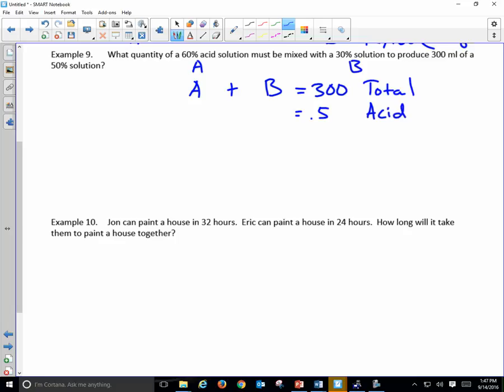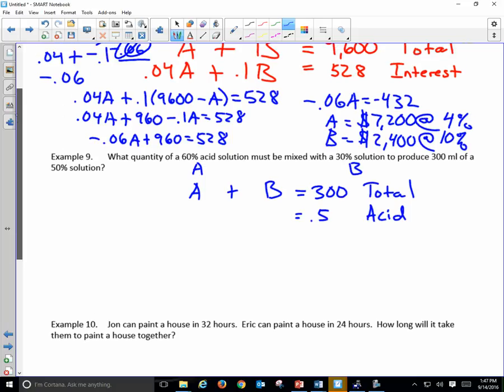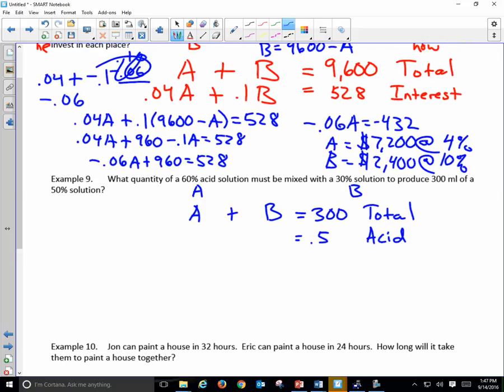This is the number one most common mistake on this problem. We put 0.5. It is not 0.5. Who can tell me what I should be putting instead of 0.5? 150. Why? Exactly. Look at your previous example, folks. Okay, focus right here. Don't be confused. This refers to amount of money, right? This also refers to an amount of money. We didn't put a percent here, we put an amount.